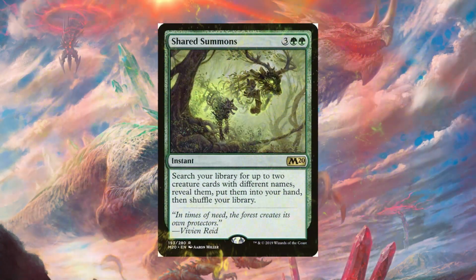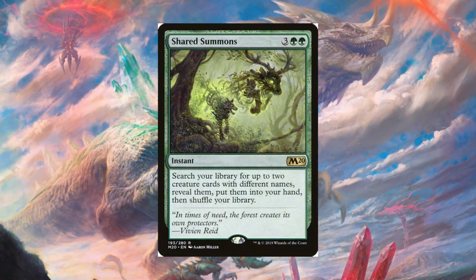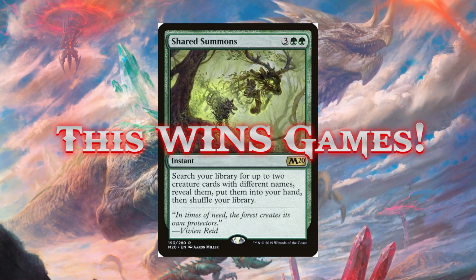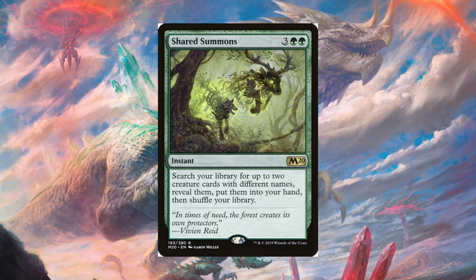You could essentially search your library for up to 2 creature cards with different names, reveal them and put them into your hand, and then shuffle your library. This is the reason why I emphasize Temur Sabertooth and Dockside Extortionist being the main win con, mainly because of all the creature tutors we have access to in the deck. Specifically this one, because at the end step of your opponent's turn before your turn, you can search your library for a Dockside Extortionist and Temur Sabertooth to win the game next turn.